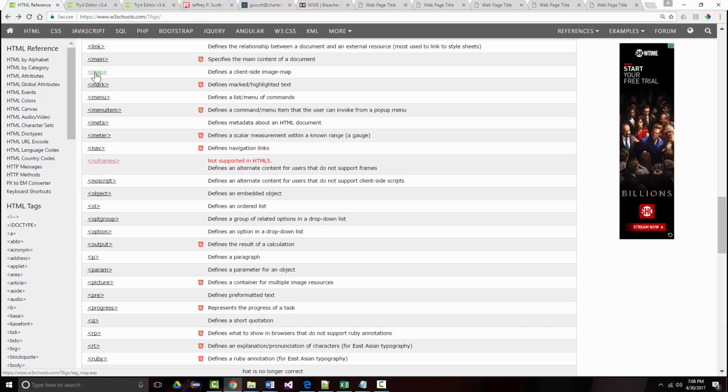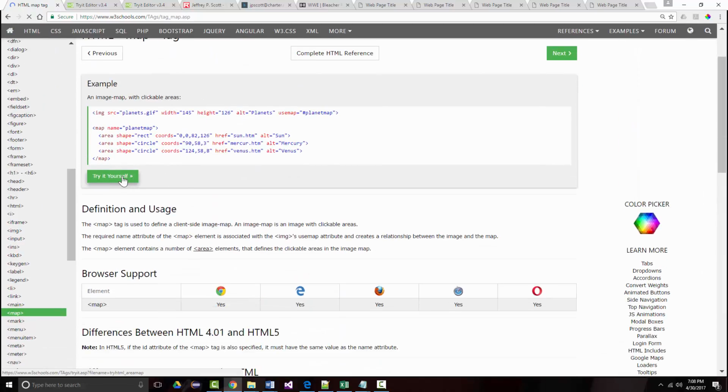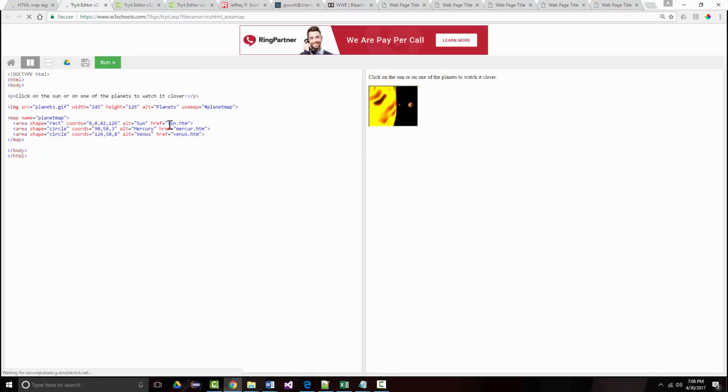Map is for image maps, which we may or may not have even looked at. That's not really that important. If you do want to look at an image map and see what it's like, the idea is sun, I don't know if that's Mercury or what, and Venus type of an idea. So you get different things depending on where you click.